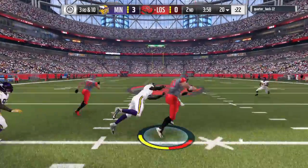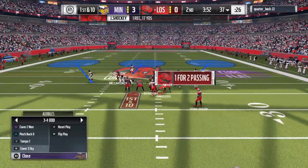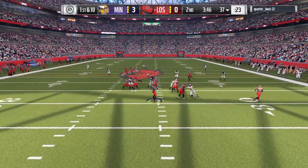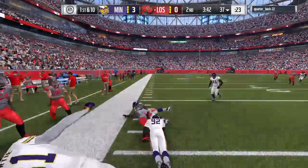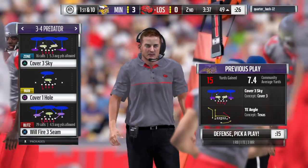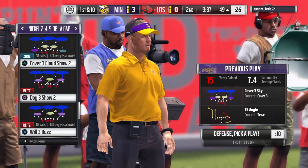On third down, Elway — the open man is Jeremy Shockey — and he's brought down but not before breaking the tackle. On display right there is the arm that made John Elway a lot of money. When he throws it with that much force — one of the best and strongest arms the game has ever seen — it does leave a mark. They actually called it the Elway cross because you can see the imprint on a player after he caught one of those bullet passes.